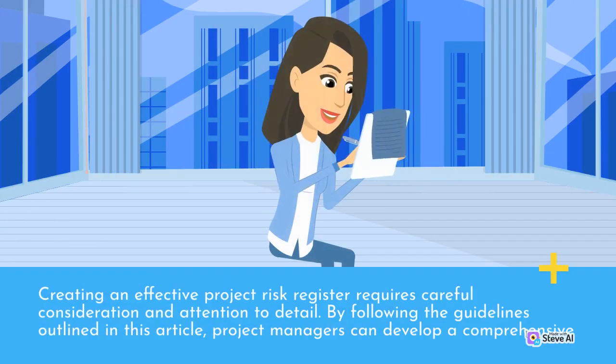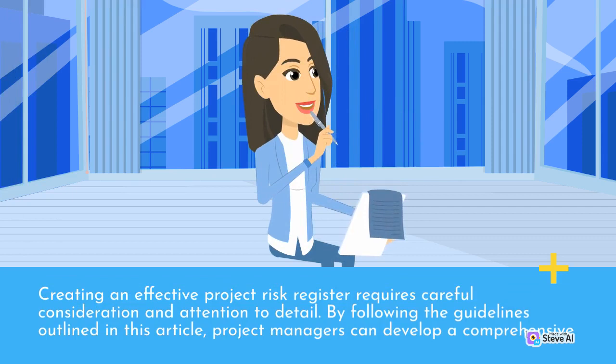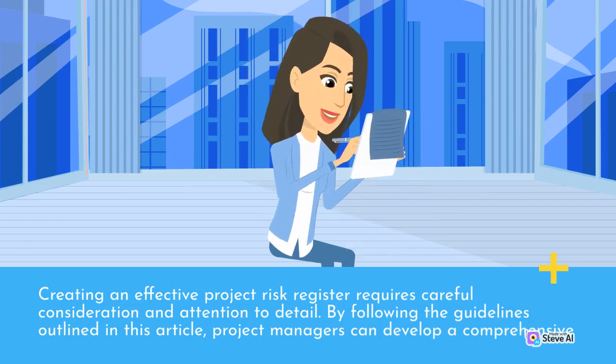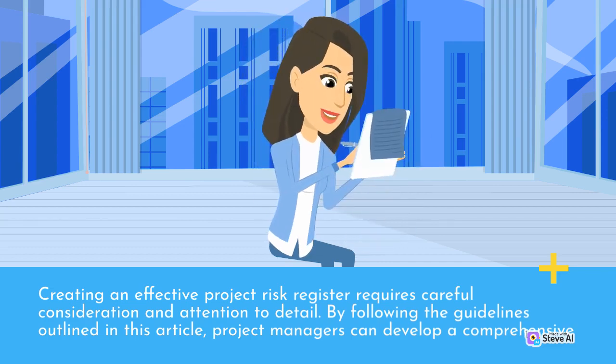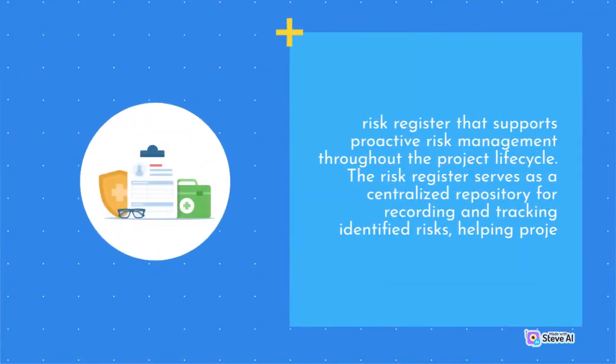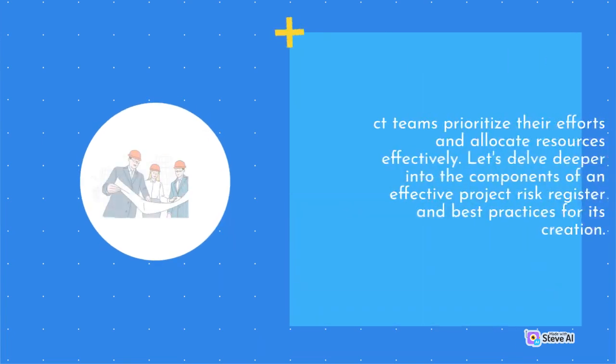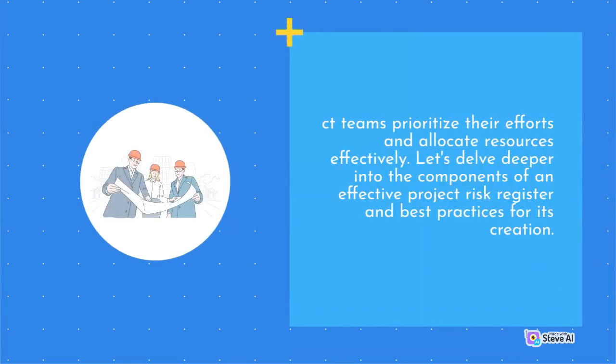Creating an effective project risk register requires careful consideration and attention to detail. By following the guidelines outlined in this article, project managers can develop a comprehensive risk register that supports proactive risk management throughout the project lifecycle. The risk register serves as a centralized repository for recording and tracking identified risks, helping teams prioritize their efforts and allocate resources effectively. Let's delve deeper into the components of an effective project risk register and best practices for its creation.